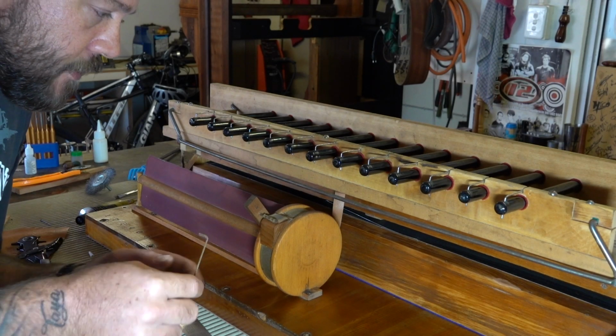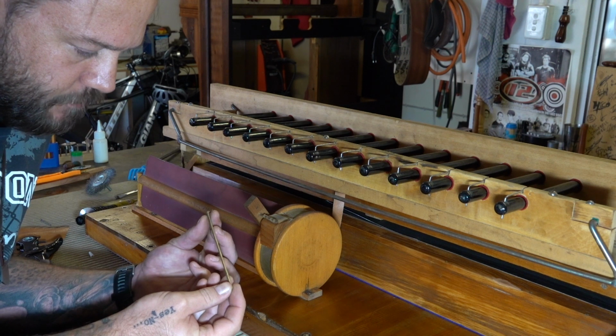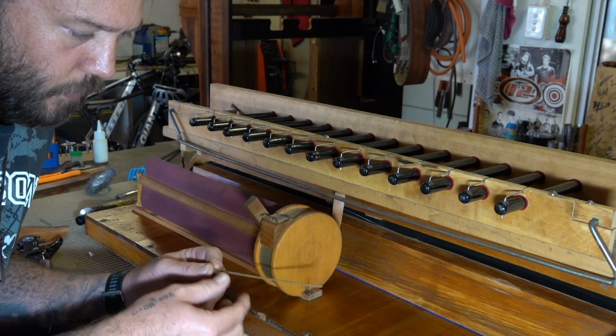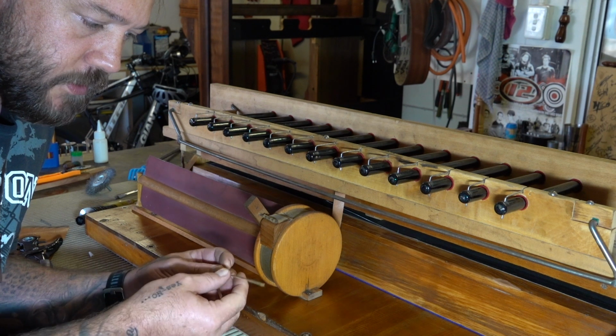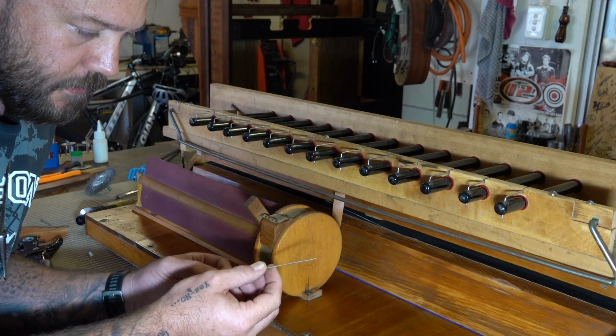Okay, so to connect this Box Umaa to the stop, I found a piece of scrap brass plate, 1.5 millimeters thick, but it is a little bit wider, so it's rectangular. And I sanded it to almost a square, and then I chucked it up in my cordless drill and rounded over the edges to give me something that is fairly round.